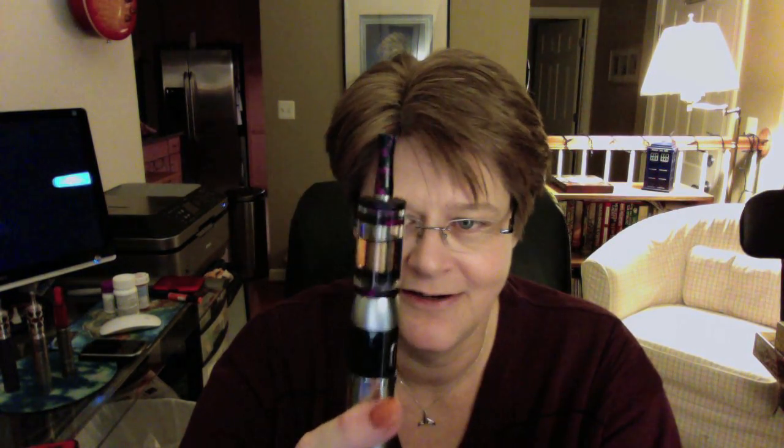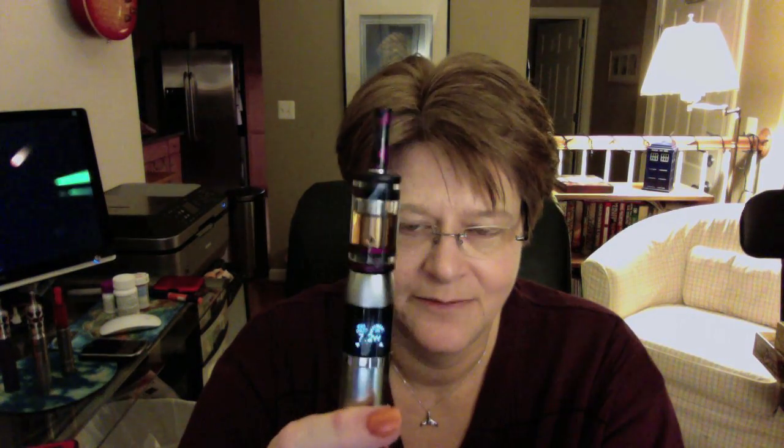I have seen available in some other places a stainless steel tube for the bottom instead of the aluminum. I do kind of like the fact that while it's chrome, it's not a fingerprint magnet. Hey, I like my vices to be clean and regulated. The screen is really easy to read.